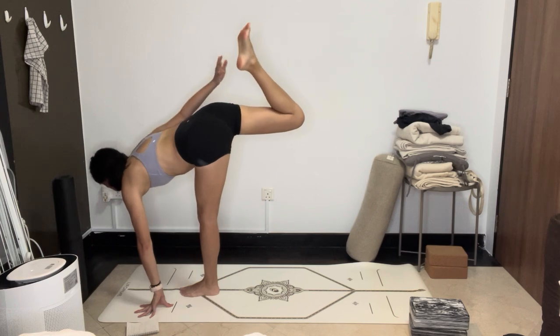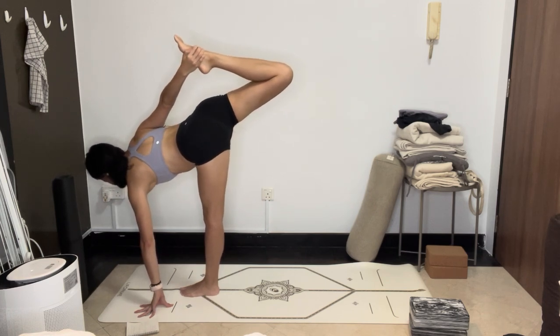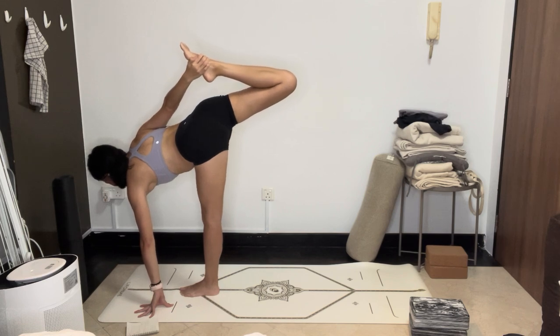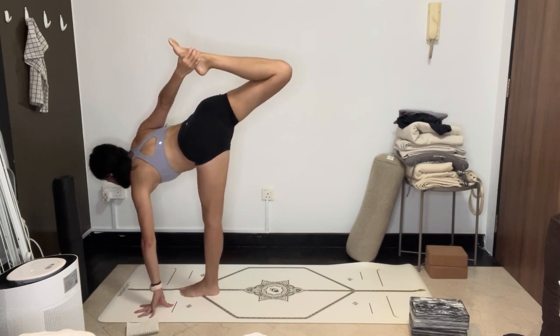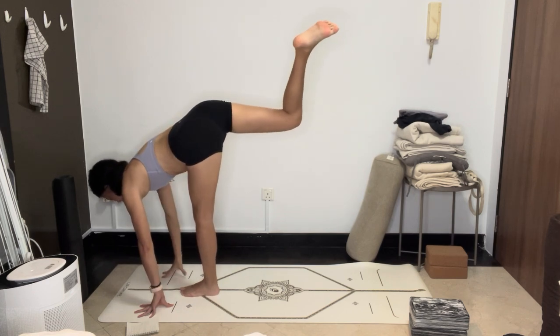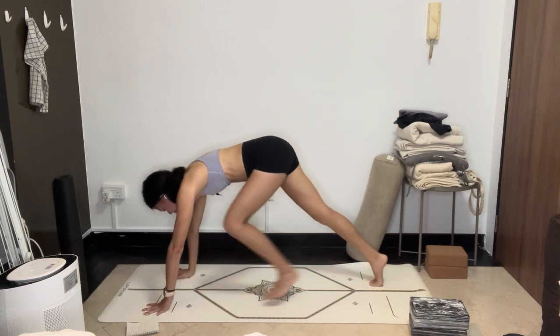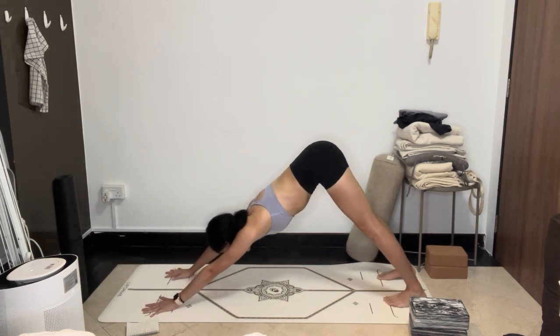Right hand catches the foot, and you kick the foot into your hands. Really use that foot strength to kick back and up. Release, right hand to the floor. Step the right leg back. Left leg back, downward dog.